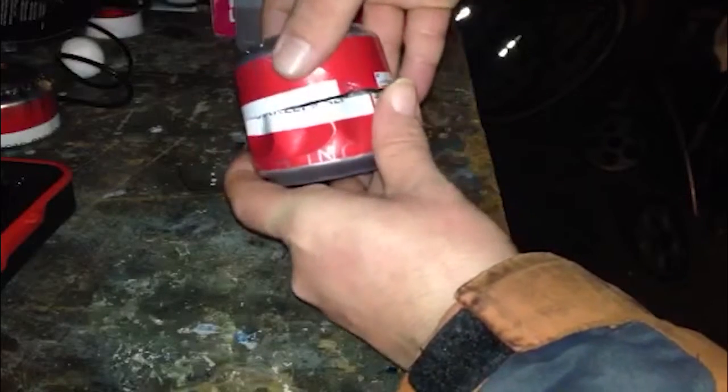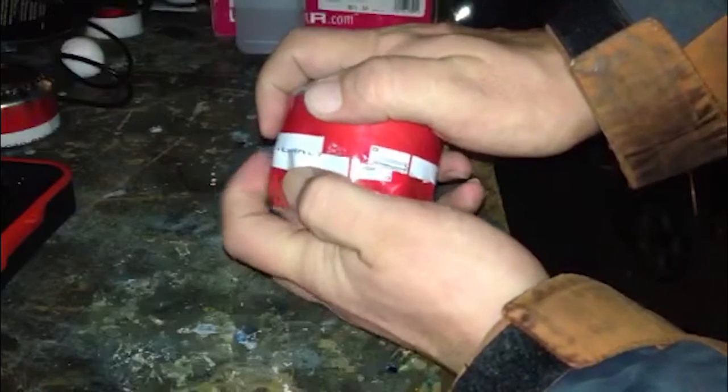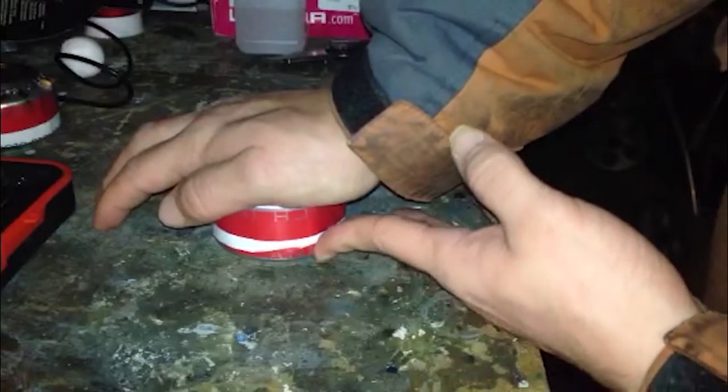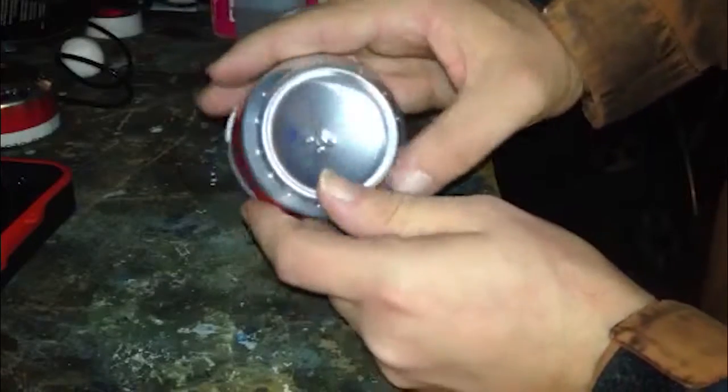Once you get it going smooth, just make sure you don't cut yourself. Alright. You want to push it down. Make sure your bottom's sitting flush. Make sure you don't cut yourself once again. It's very, very sharp. And there you have it. That's your penny stove.